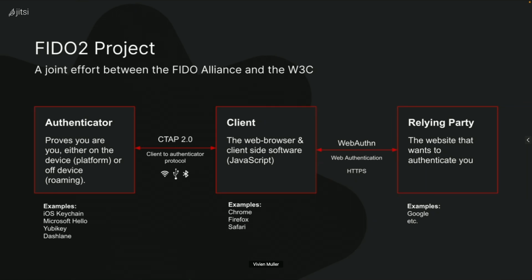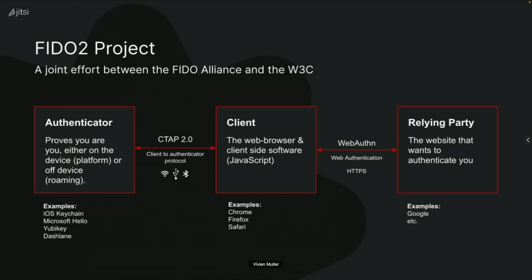The WebAuthn protocol is the part of the protocol that connects the client, your browser, and the relying party, so a website, a PHP application, if you will. But there is also another component, which is called CTAP, which is the protocol between the client and the authenticator. So, for example, if you are using a YubiKey, the protocol to connect to the browser from the USB key will be different than if you're using your phone.